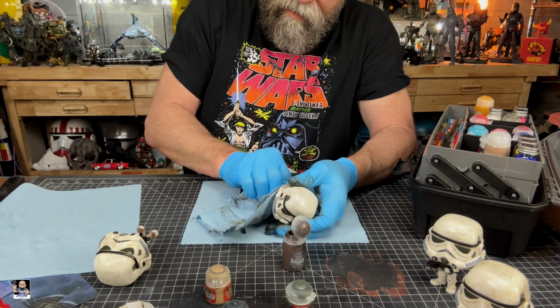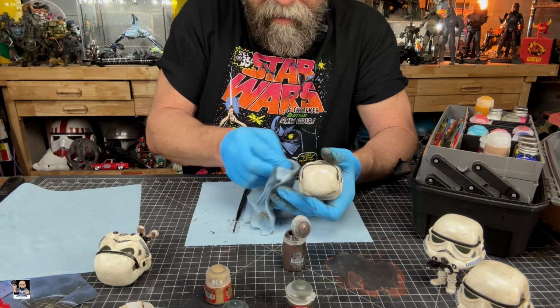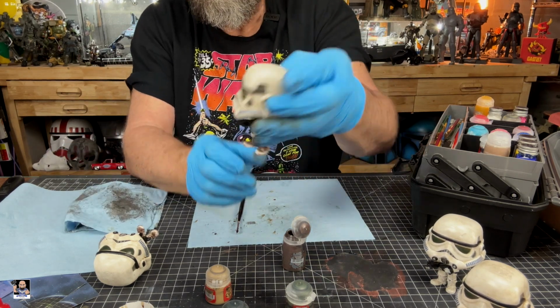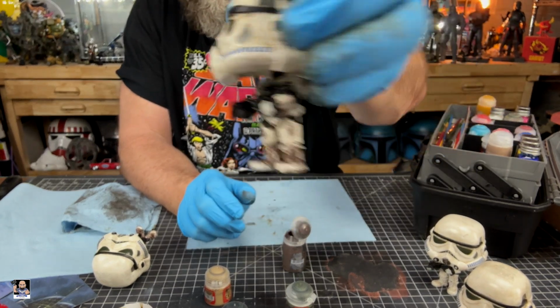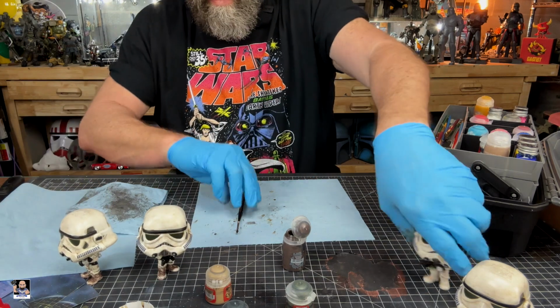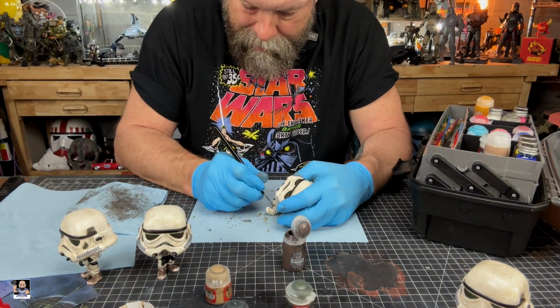So dab that off. So we got the thigh armor. Got a little bit right there, a little bit on the knees. So yeah, there's that one right there. We're getting there. We are getting there. I didn't see any need to do a time lapse for this one.